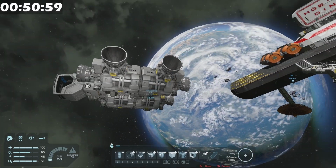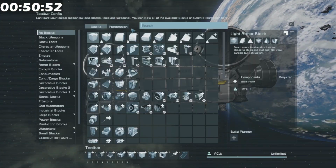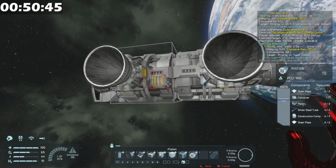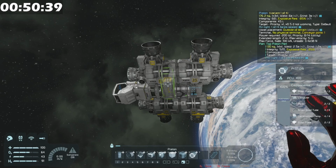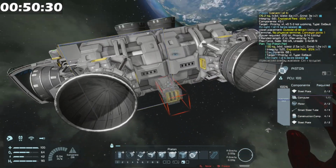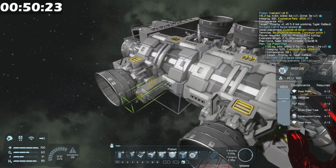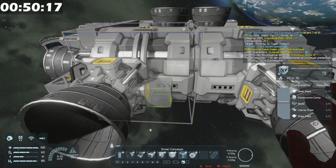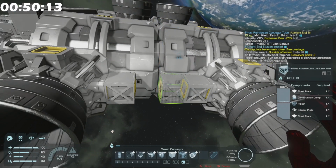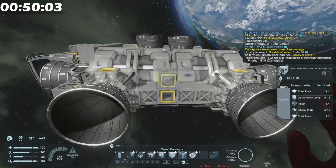Now, I think next step, before I go ahead and cover with armor, the next thing I'm thinking, the idea here is that this ship can interconnect with other ships to build a ring. So, I think the best way to do that is to probably... Oh, actually, it's a good thing I need an extra block here, because I bet you it would actually be smart to use conveyors so that I can actually pipe these things together. That way not only can they link together, but they can share fuel.